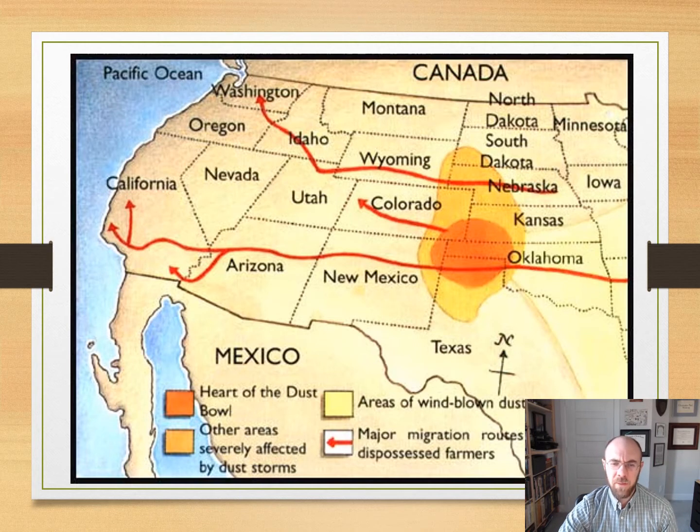This is kind of the great migration of people leaving. About 1 million farmers are going to be displaced during this time as people went west looking for work and a place to live. Texas alone in its panhandle region lost about 200,000 farmers.